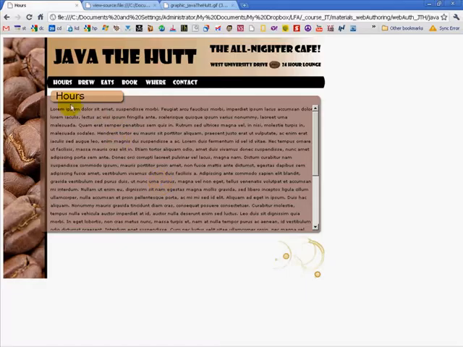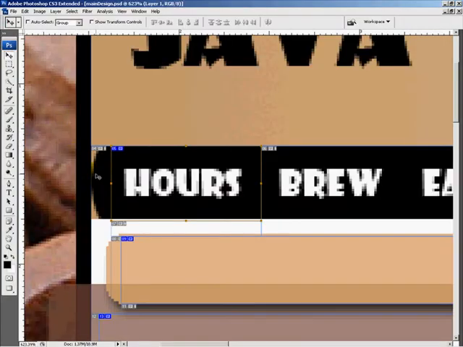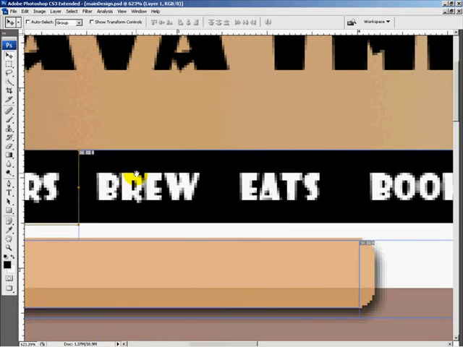So let's have a look at the web page. When the mouse is here, I don't want it to work. And when the mouse is too close here, I don't want it to work. I only want it to work when I touch the hours, or close to it. That's why I slice from here and not over to the left a bit. So I'm going to hit the space bar and move over. The key to slicing is again zooming in nice and tight.